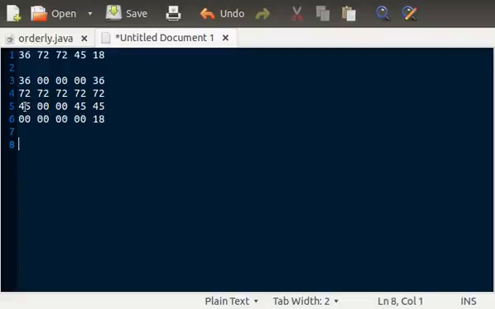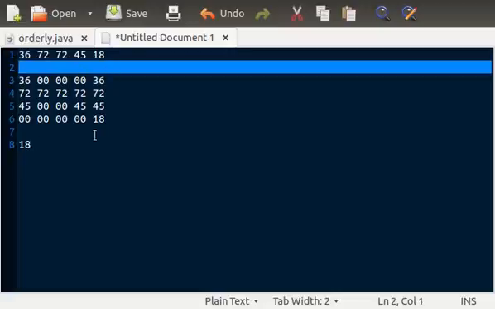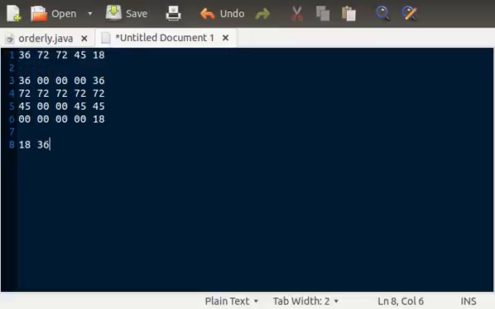now, if you notice there's one 18 here, so let's put 18 there. There are 2 36s here, so let's put 36 in the second slot. There are 3 45s, so we'll put 45 into the fourth slot. 72, there are 5 of them, so I'll put 72 in the fifth slot.